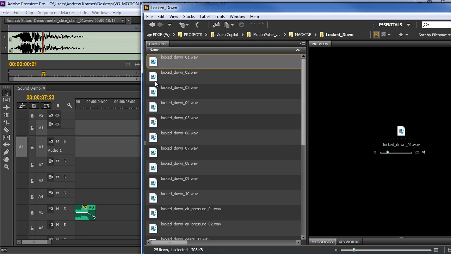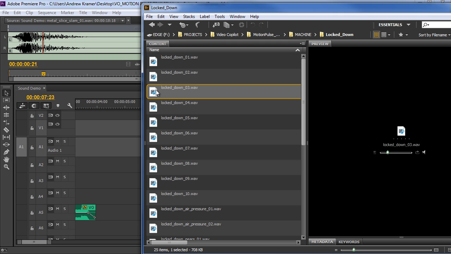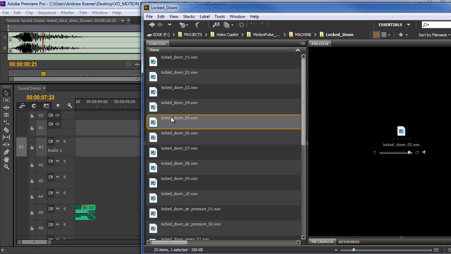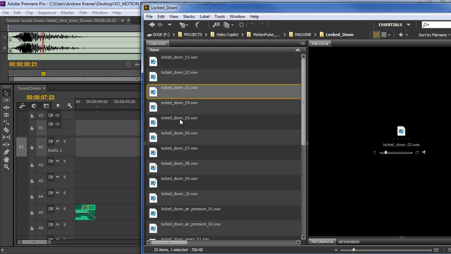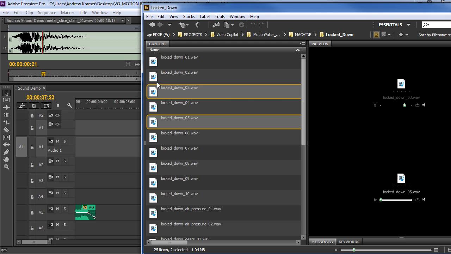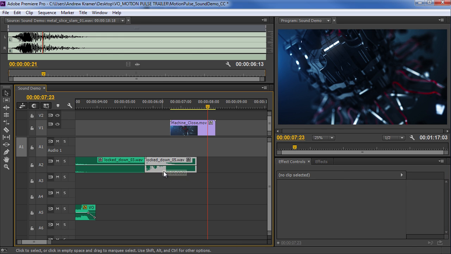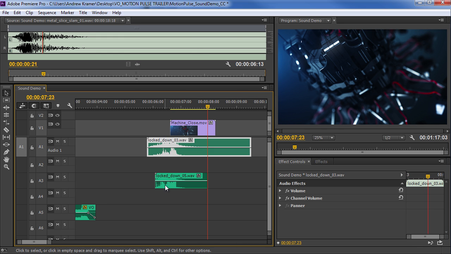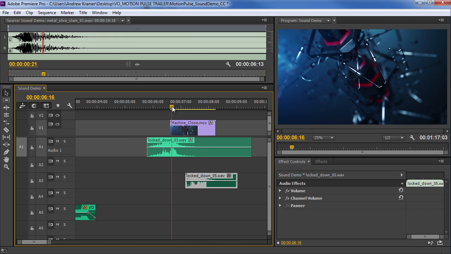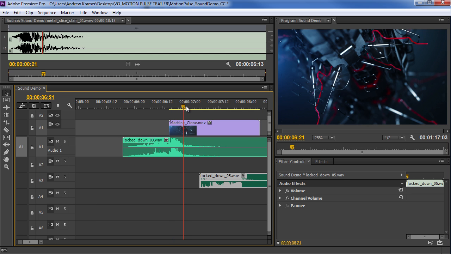All right, that's got a nice sound. Let's bring in number 3 and number 5. So we'll grab both these and just drag it right inside. So now what I can do is I can start layering these and lining them up. So the first moment that this title comes together is right here, kind of locks together. So let's take this sound, move it over a little bit so that that hit lines up.